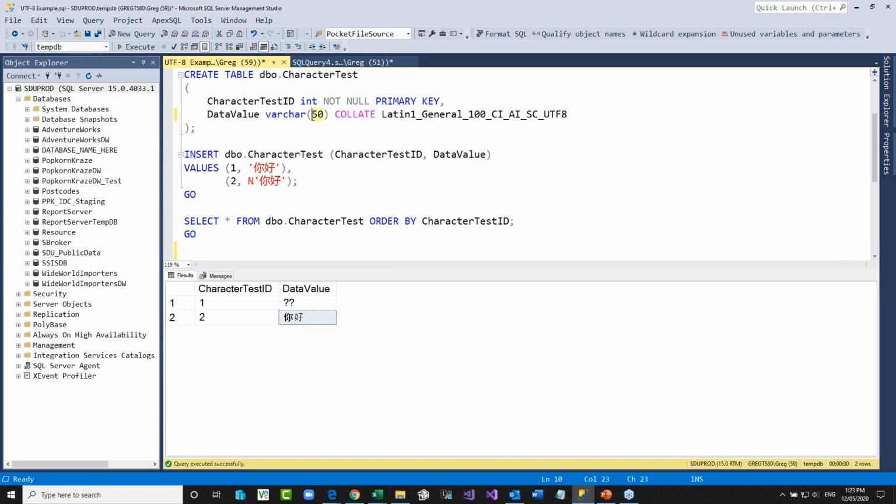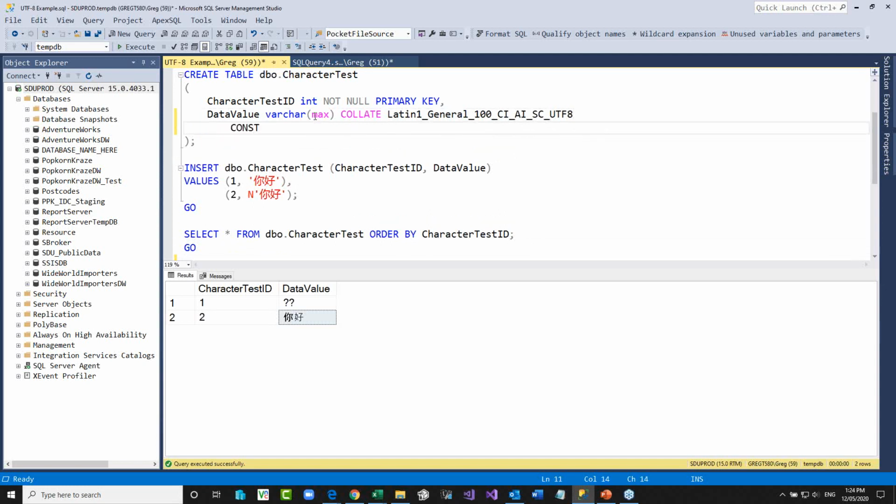And see, the question is, why would you put a number here at all if it's just bytes, right? So one of the arguments is, the way I could define a column is I could always just say max, which makes people shudder. But then the question is, how do you restrict it to a certain size? So what I would then have to do is add a constraint, check that the length of the data value is less than or equal to 50. Is that what you really want to do on every column?